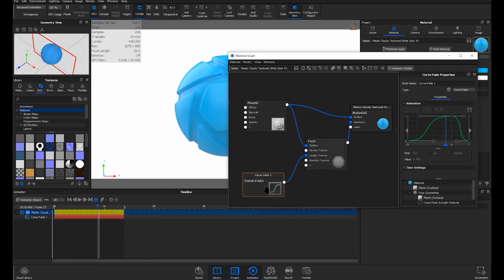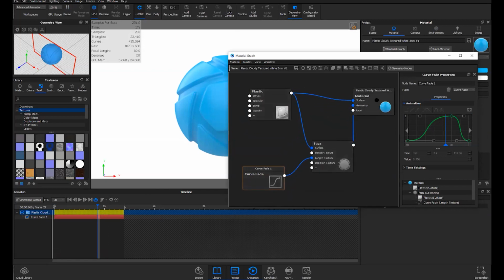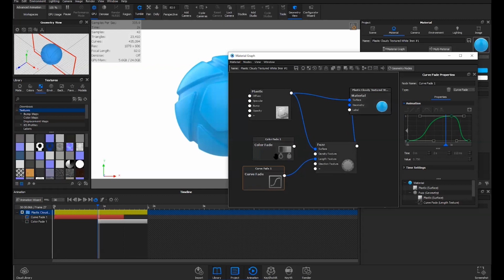What we can do is, I also want to add another geometry node, or I'm sorry, not a geometry node, an animation node, and we're going to add color fade. And I think someone asked a question about this the other day, and I think we used it a little bit, or no, we didn't. We used color gradient, but today we're going to use color fade. And I want to plug this.